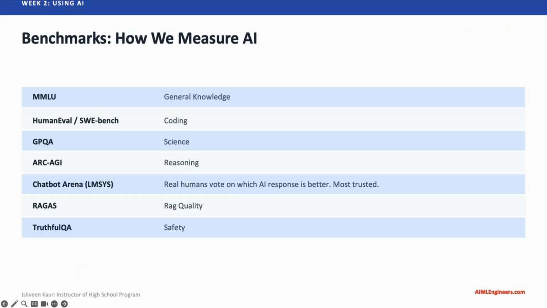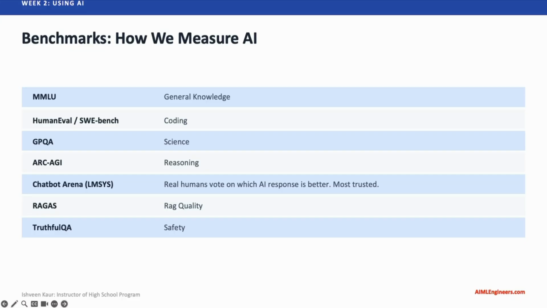So a lot of these models make big claims about how well they perform, but how do you actually tell which one is better? That's why you use benchmarks. But there's a lot of different benchmarks that are used to test different things. But here are the main ones that actually matter. Let's talk about MMLU. This is used as a general knowledge benchmark. It tests AI on a bunch of subjects to see how well it performs in general.